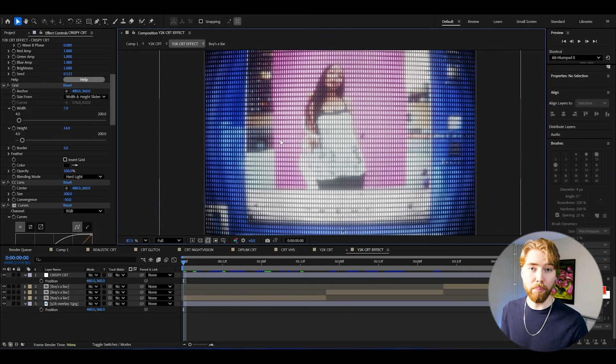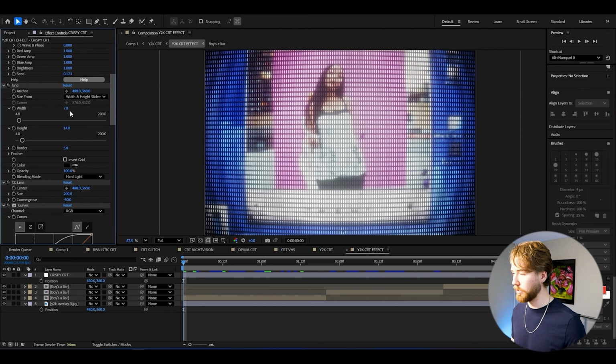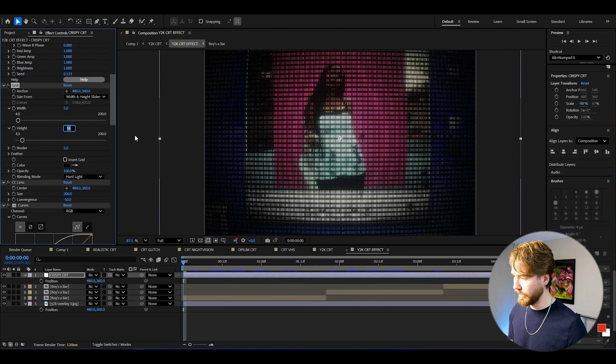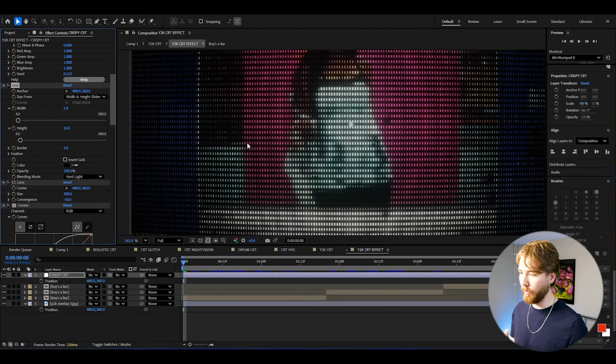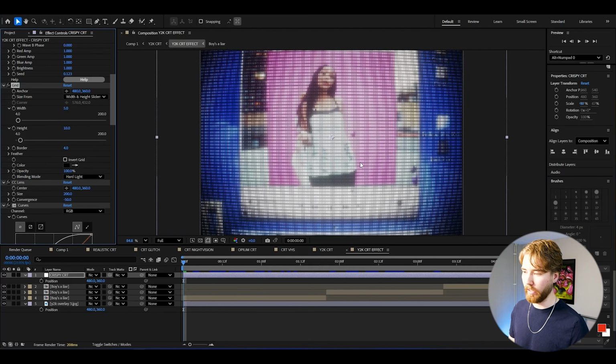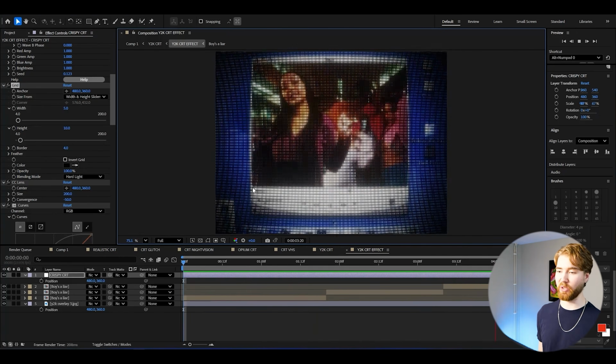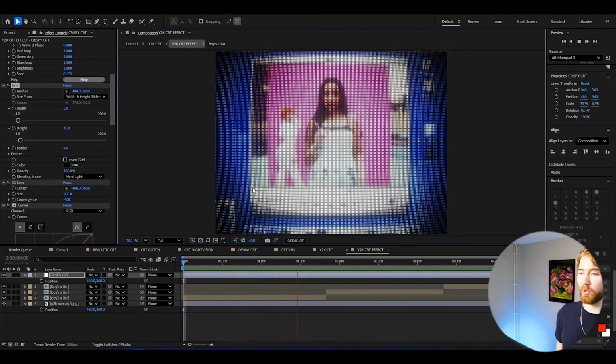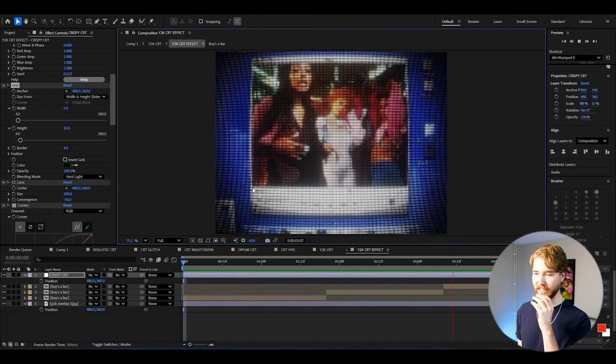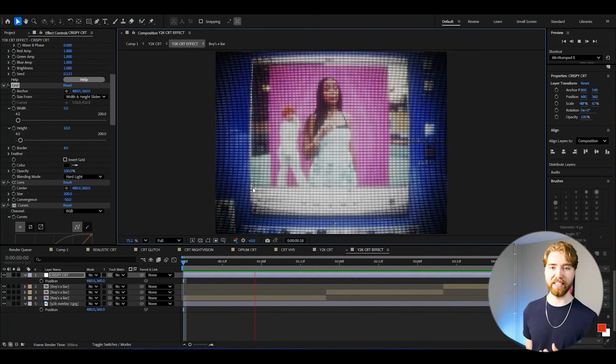So now I personally feel like the pixels are a little bit too big, so I'm gonna make them smaller. So I'm gonna set the width here to 5, then the height here to 10. Then we get very big borders here, so I'm gonna drag these down to 4, and it's going to look something like this now. And this is how it looks when we play it. Absolutely incredible. Looks super cool, super unique, and has this really cool Y2K style to it.